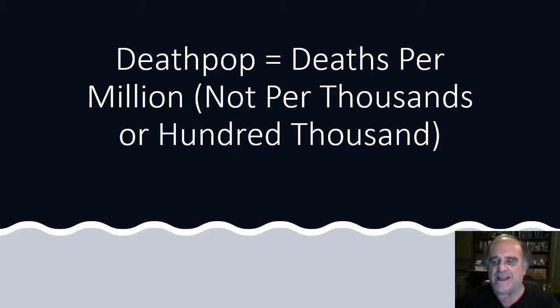So I actually created a new variable in the database that was deaths per 100,000. But then a lot of times I still went back and used the deaths per million variable by my error. All it does is put anything off by a factor of 10, really. It doesn't affect the interpretation of any of the analyses, but it does put things off by a factor of 10, and I apologize for that. But instead of changing all the slides, I'm just letting you know that whenever it says death pop, that's deaths per million, not per thousands or hundred thousands. And I thank you for your understanding with this issue.